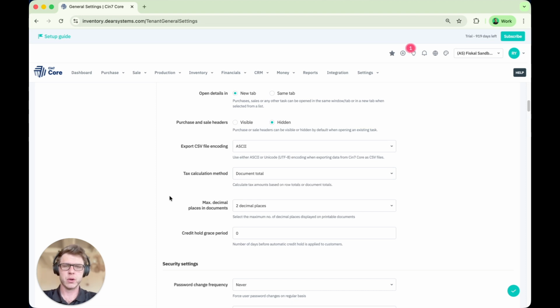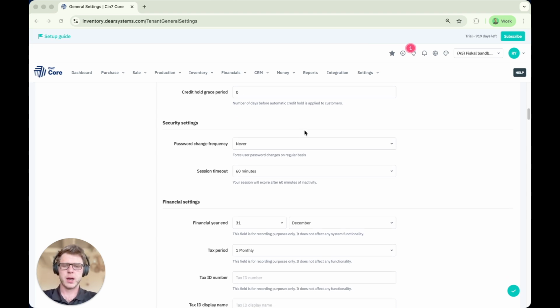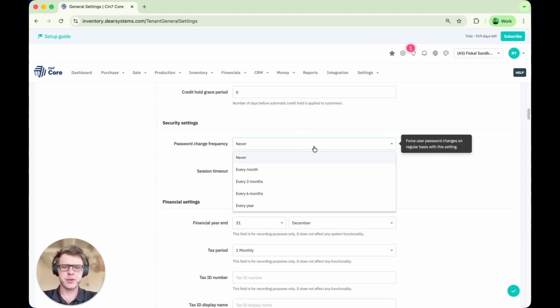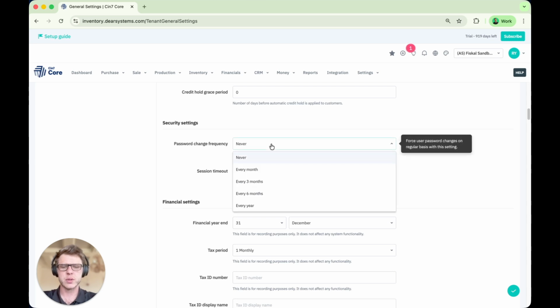on our Xero integration. Right, next up we have some security settings. We recommend every 3 to 6 months password change frequency and a session timeout of every 30 to 60 minutes. However, if you're not concerned with security within your office or the people that are going to be using Cin7, then it's fine to extend that out. Or if you have multiple people using Cin7, you work in a busy environment, then maybe recommending a shorter session timeout and potentially a shorter change frequency.